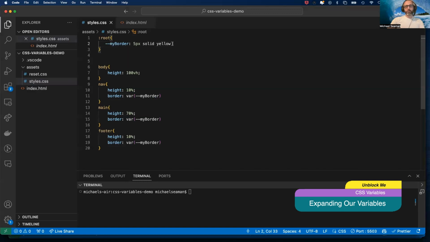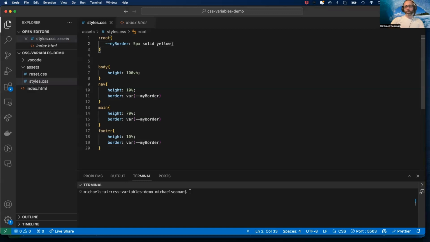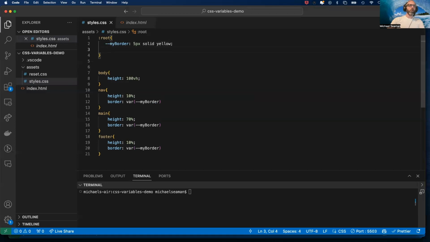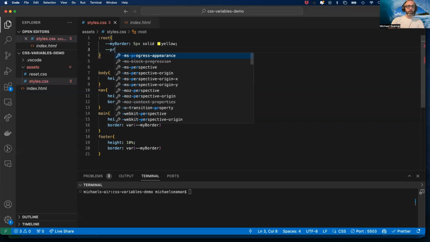And styling themes are important because consistency is important with web pages. It's a very fundamental design principle for colors to match, for spacings to match, for borders to match. Consistency is important. So, oftentimes a website will have a primary color and a secondary color and maybe a text color and a secondary text color, something like that. So let's go ahead and make some of those. We'll define a variable for primary color.